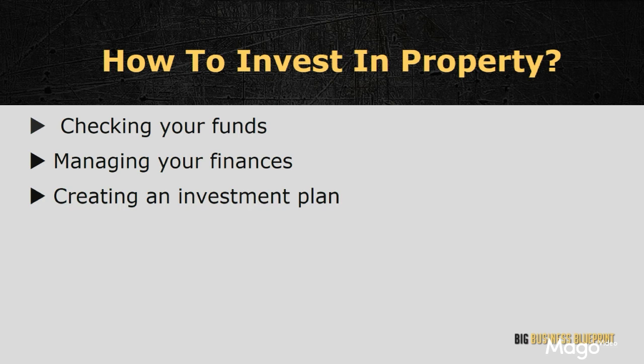Step 3 is to create an investment plan. A successful long-term wealth creation through property investment requires that you set your personal goals, decide where you would want to end up, and then formulate a plan to get there. The purpose of the plan is to serve as a structure for you to stay in the game. Your investment plan may include detailing your strategy, doing your research, and setting up your preferred criteria for investment.